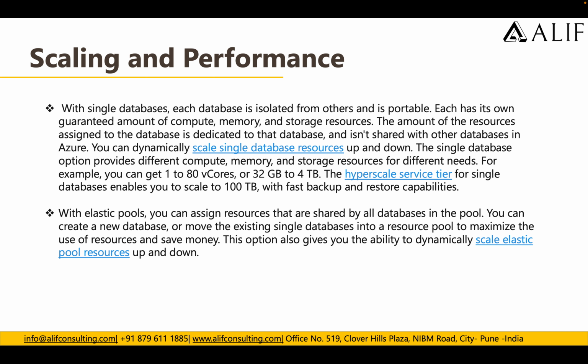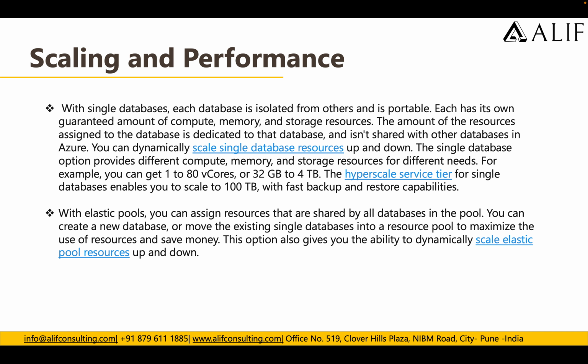So let's take an example. If you have a standard or premium plan created for a single database, the amount of compute, storage, or memory you get will only be assigned to that single database. But if you have an elastic pool running a bunch of databases, the sizing based on the SKU you have selected will be shared across all the databases. That's basically the difference in scaling and performance when comparing a single database and an elastic pool.